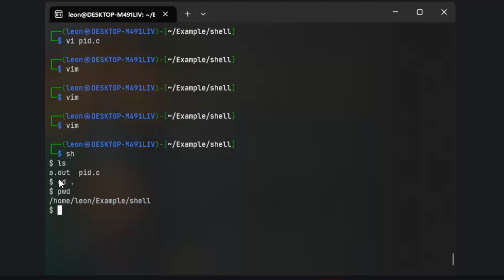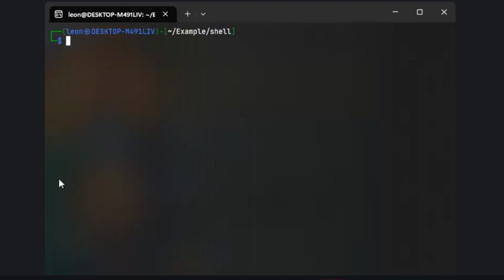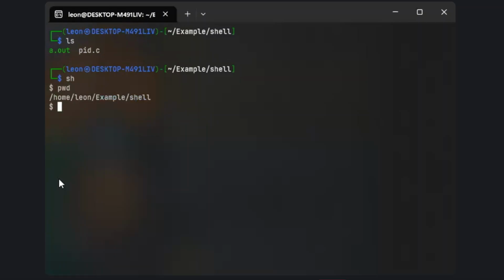Let me try and open another instance again. I'll type bash, which is also another variation of a shell. So bash will open this. This doesn't mean that the previous shell has closed. This is another instance of a shell, and it's dependent on the previous sh shell that I opened. If I type ls, it's still working. I can also decide to open another instance of sh, and it's opened again. I'll type pwd, it's still working.